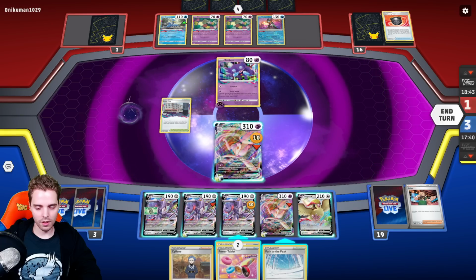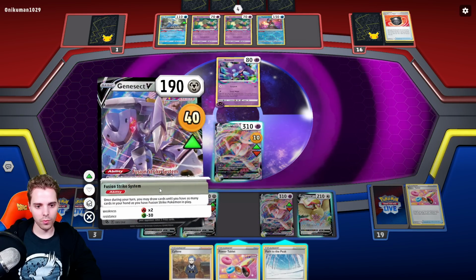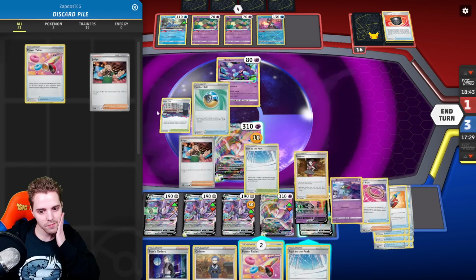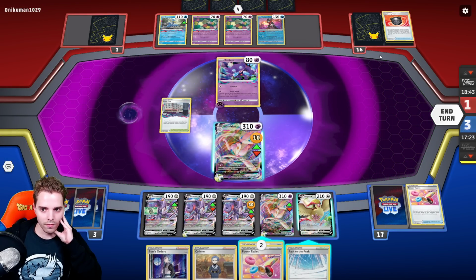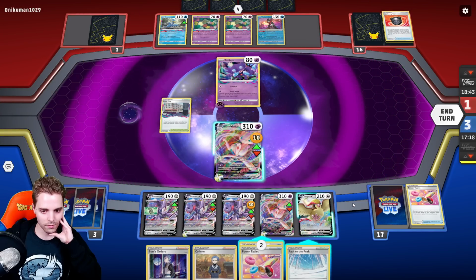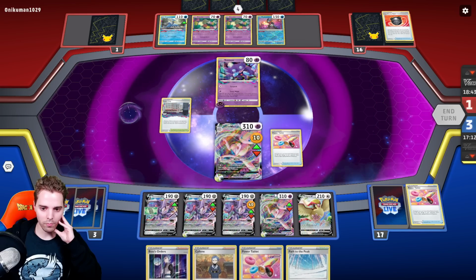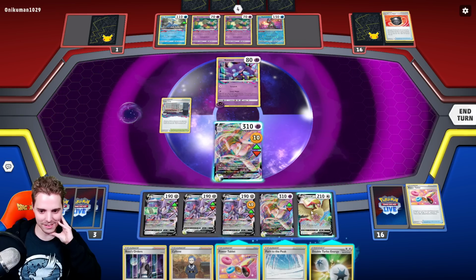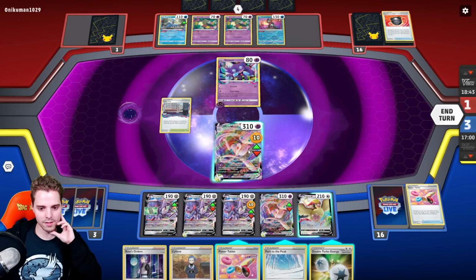These tablets are relevant and irrelevant at the same time. I'll play one. I'll draw with Fusion Strike system. More tablets. They're gonna spit it with Cramorant, right? They have Mirage Gate, Lightning Energy, so I'm expecting like a Raikou out of nowhere as well. Maybe one more tablet. Come on. Another DTE, not what we need. Not what I wanted to see here.